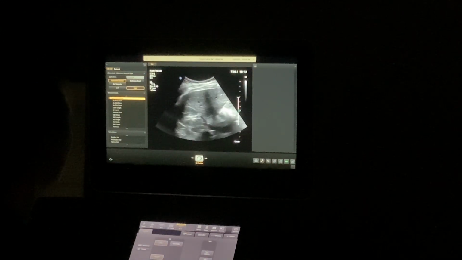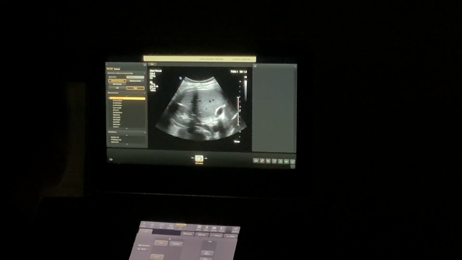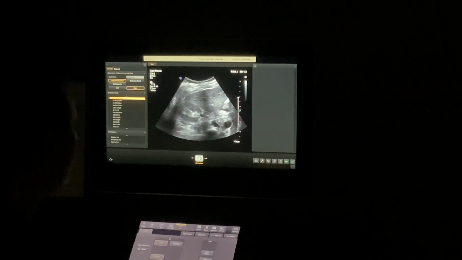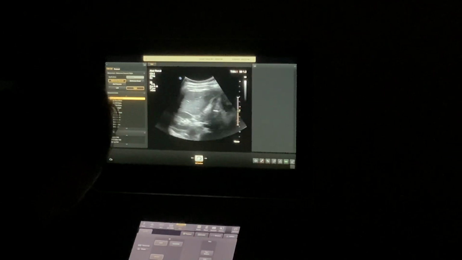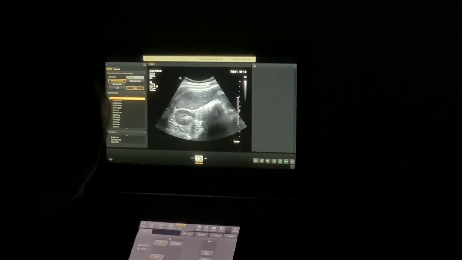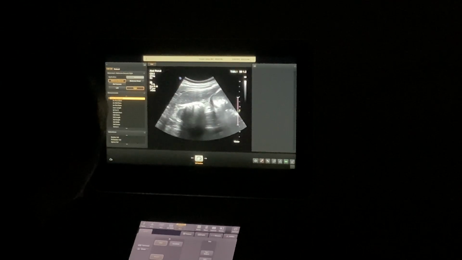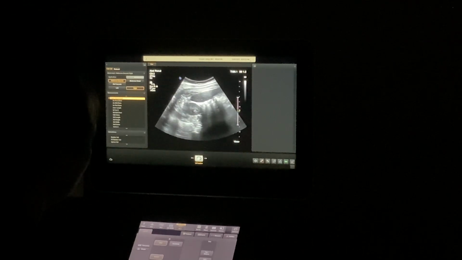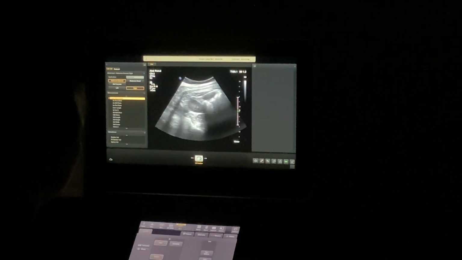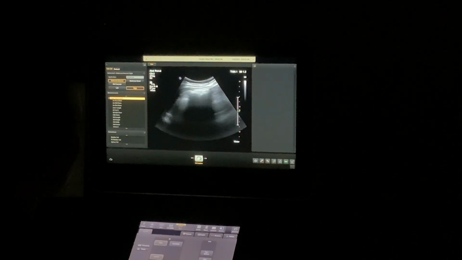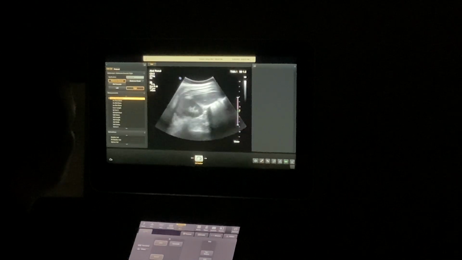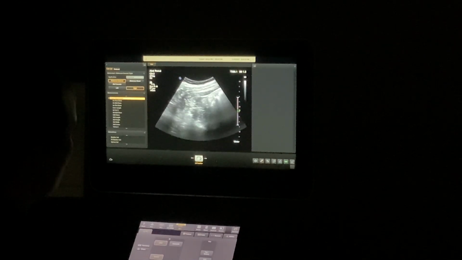Now we're going to do the inferior. So again, I'm going to kind of slide forward on her a little bit. And I'm not sliding down, I'm angling down. Okay? So I'm just going to keep angling all the way through, completely out. Oh, gas bubbles. I'm going to move. See how I'm moving away from the gas? Not towards the gas? That does nothing for me. Move away from the gas. And all the way through, back in, breathe.